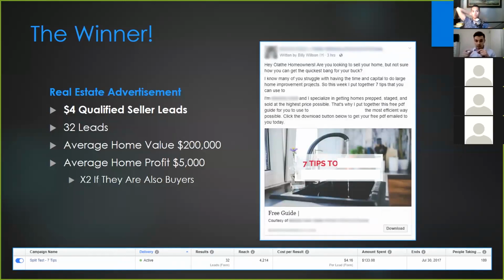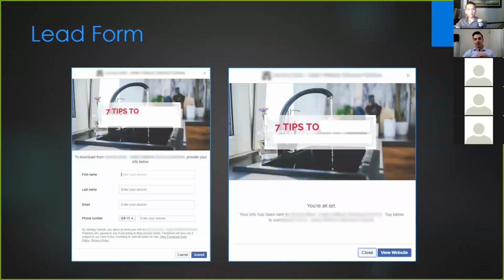Many of you struggle to do large home improvement projects. Yeah, so as you can see, the other part of it is we're targeting people that are qualified already. We already know they're homeowners. I'll show you the targeting here in a second too, because I'm giving everything away. You can be targeting people likely to move. There are so many different ways you can qualify these people and then create something that's actually qualifying in itself. So here's what it looks like when you click that button.